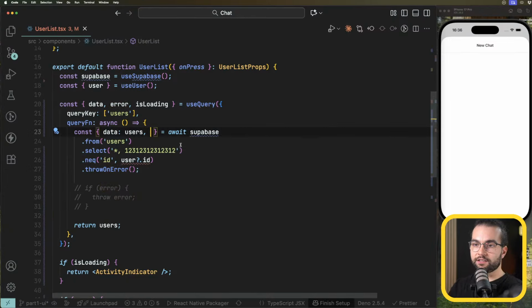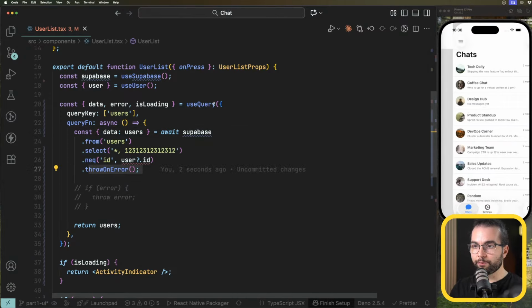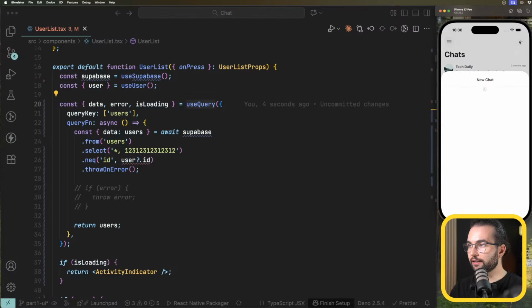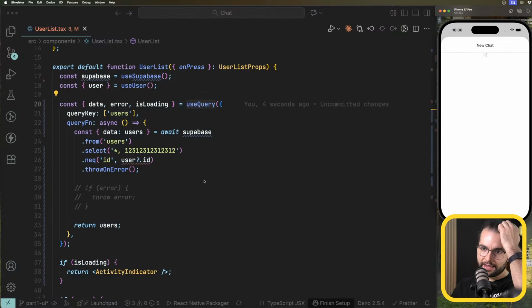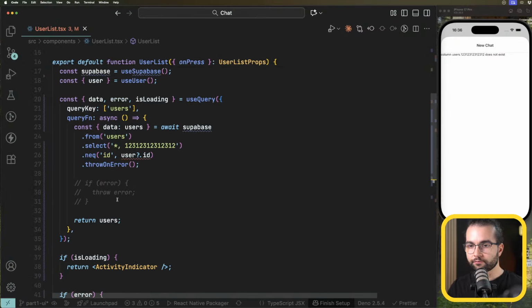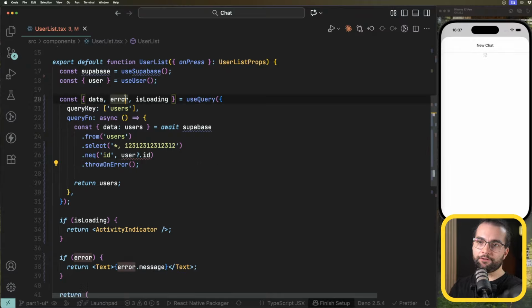In that case, this thrown error will be caught by the use query and will be returned here properly, so we can handle it as we normally do. And we see it here in the error message. So make sure that you have this thrown error if you want the error handling of TanStack to work properly.